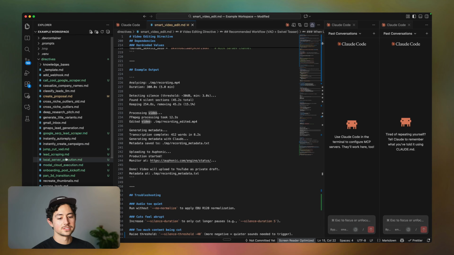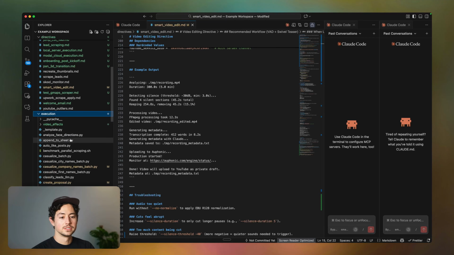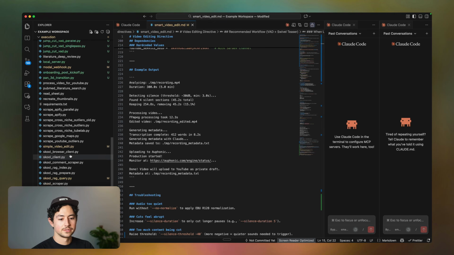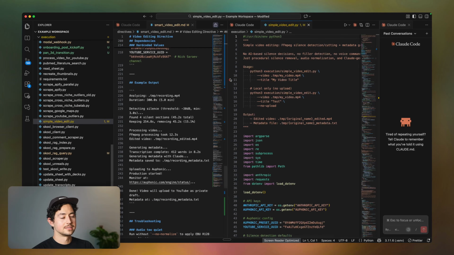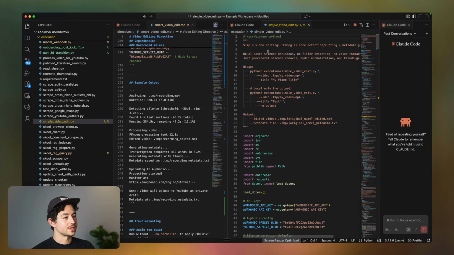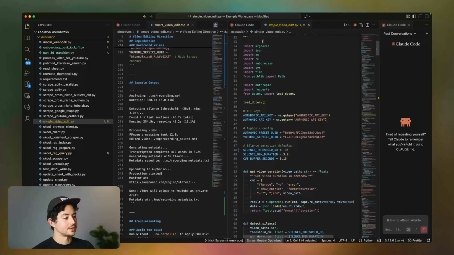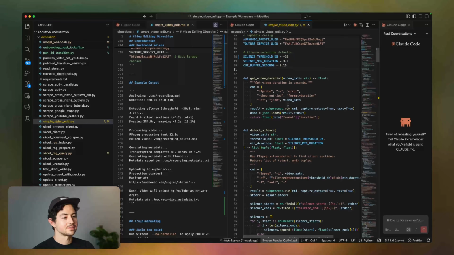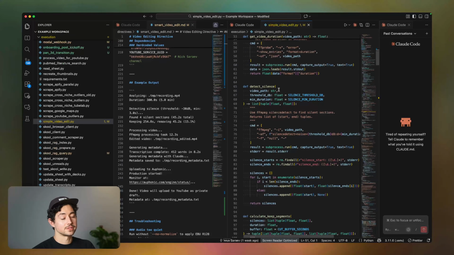And then down below, we also have a bunch of execution related to this. So if I just scroll down and get to simple video edit, and my AI should have just cut that out. We see here that we have some comments and then down here, the actual script. So we loaded some Anthropic API keys, some configuration, then we have a bunch of different thresholds and stuff like that. It's pretty badass the way that this thing works.